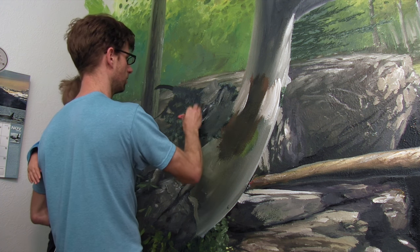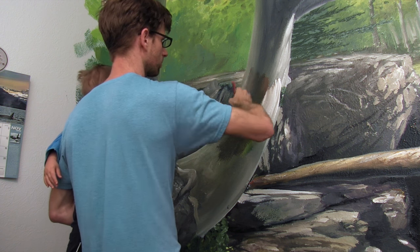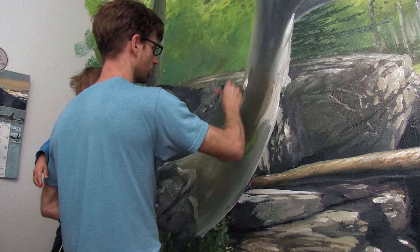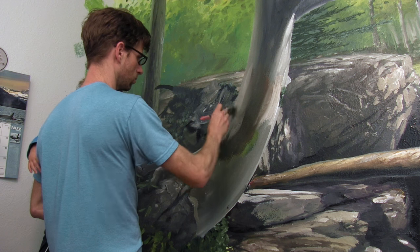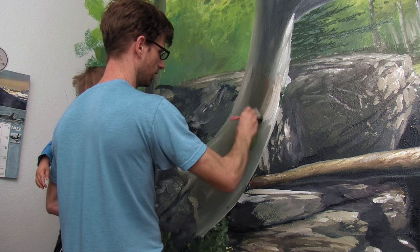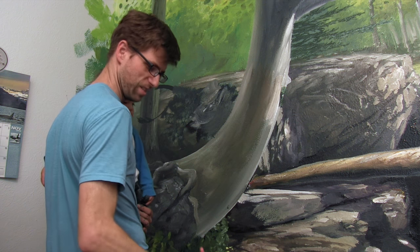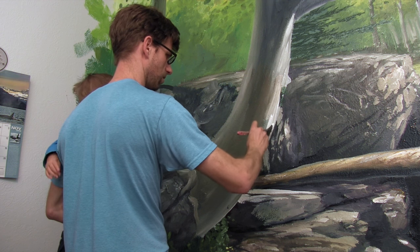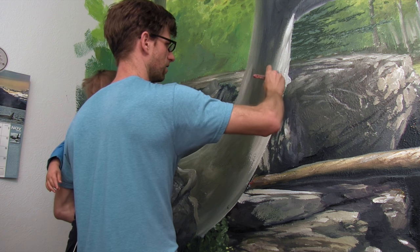Let's put some rocks in here. Another redo. Trying to blend these colors in. See, this is why it would have been dumb to do a whole bunch of detail on this big aspen tree here. Can you imagine me redoing all the little ripples and black in there, the little black ridges and pink.